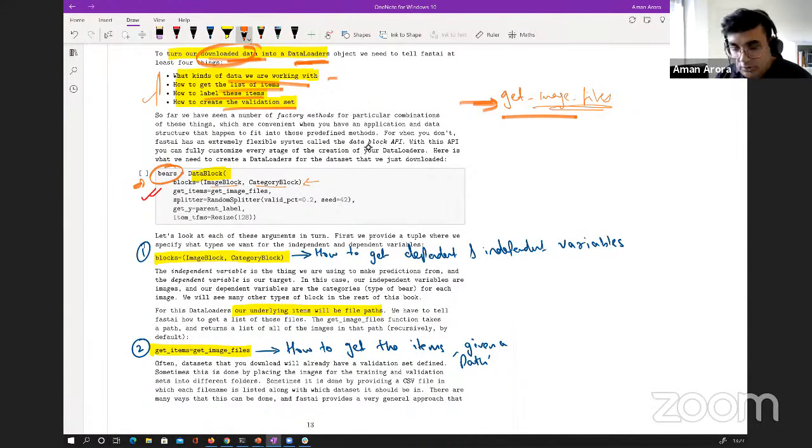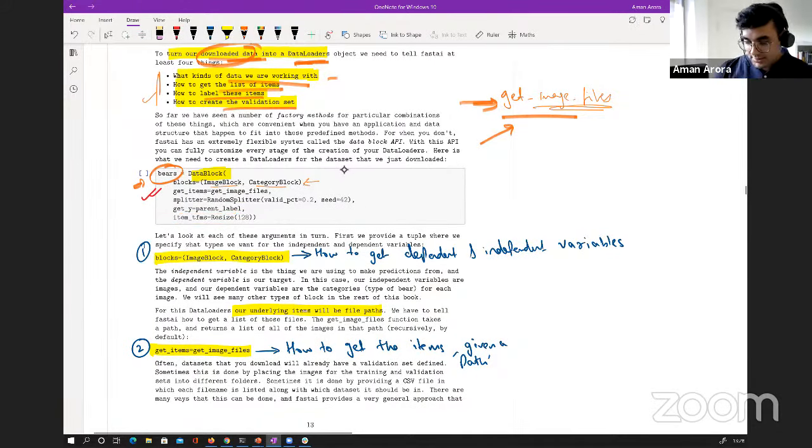Then you tell fastai how to get all of these items, using the function get_image_files, which returns that list of paths. Then you tell it how to split your data into training and validation. Then get_y: from those list of items, how do you get your y labels? And then these are the transforms.